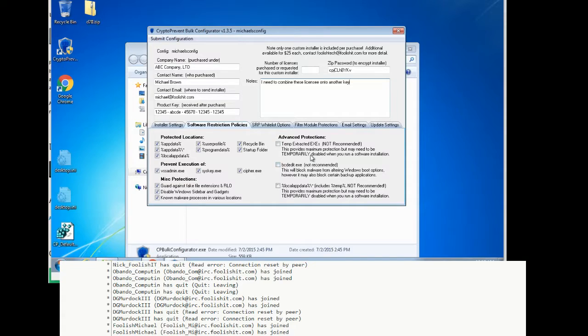The ones on the right all do have consequences to enabling, so you've got to keep these in mind. The bottom one will have the most impact. It will typically block the installation of program updates and program installations. So keep that in mind for that one. BCD edit may prevent backup applications from working correctly, possibly. There's a legitimate circumstance where that might be an issue for you.